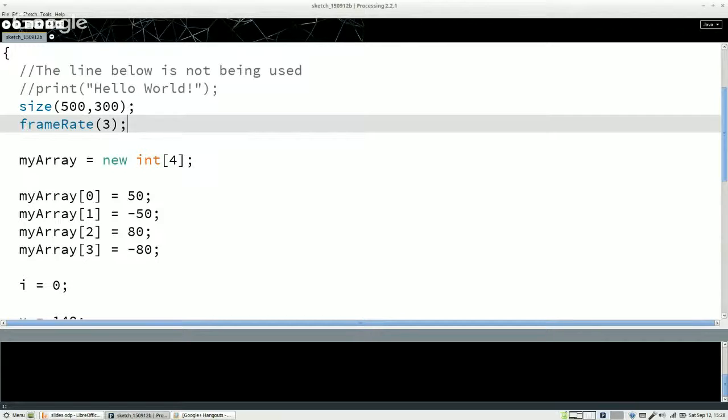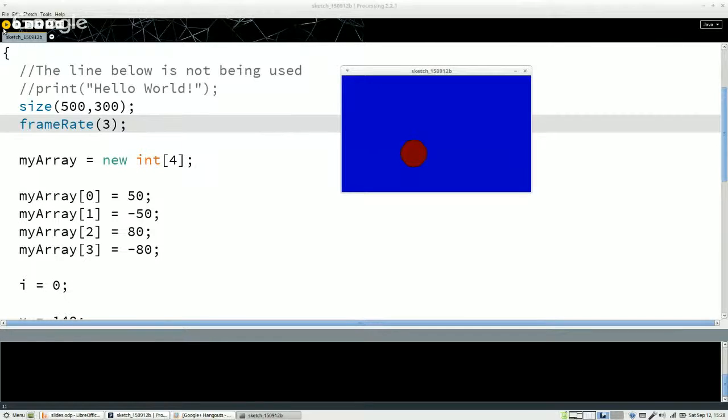Don't worry, I'll come around and make sure everybody's typing in just fine. But now once you have this line, I'm going to just run it so we can see while I walk around. It's bouncing around a little bit. Now, if you change your numbers so that it's not 80 minus 80, 50 minus 50, you would get more than just an oscillating pattern where it's just going back to where it was originally. So if you change your numbers to be something more interesting, you'll get a different pattern.